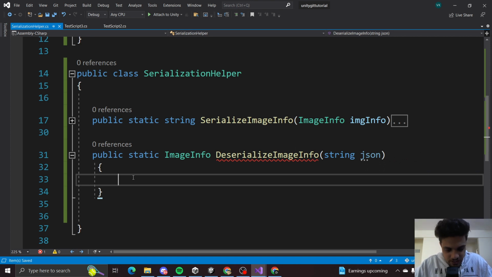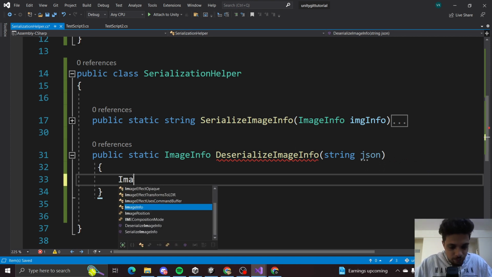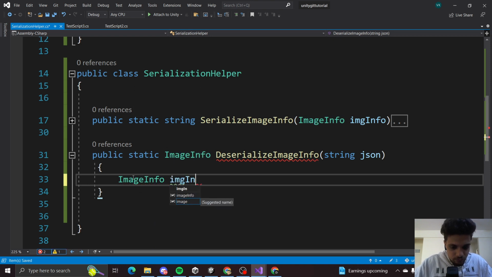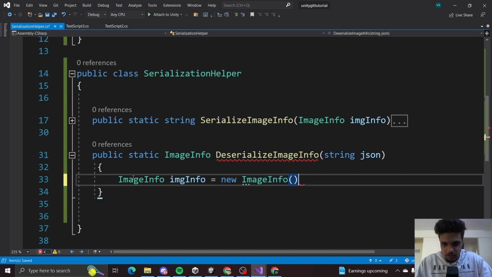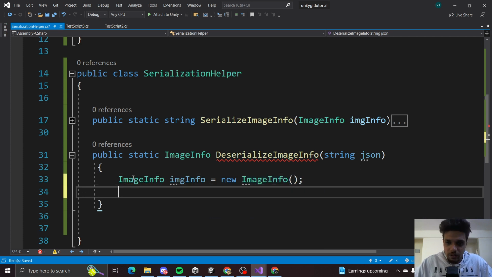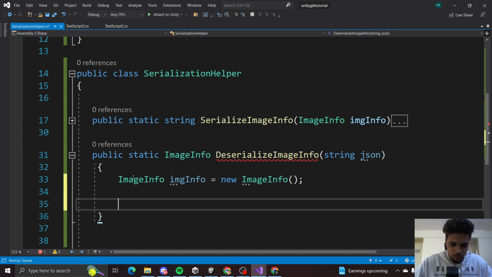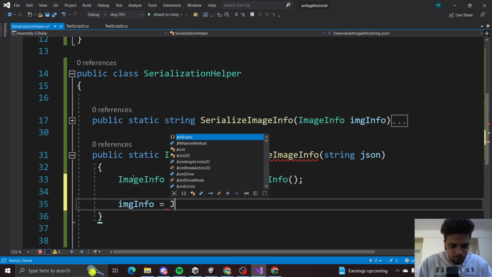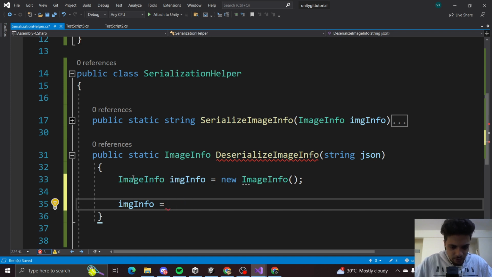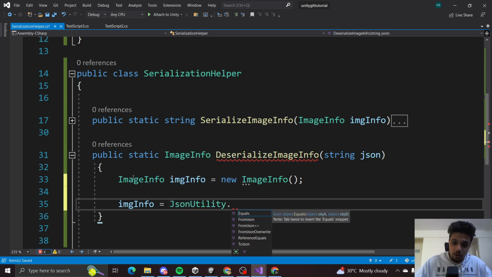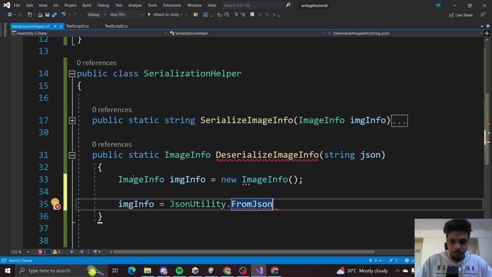So let's create an object of type ImageInfo. Let's just create a new object there. And then we can do imageInfo equal to JsonUtility.FromJson. When you do FromJson, you have to specify the type of object that you are going to be getting from the deserialization.